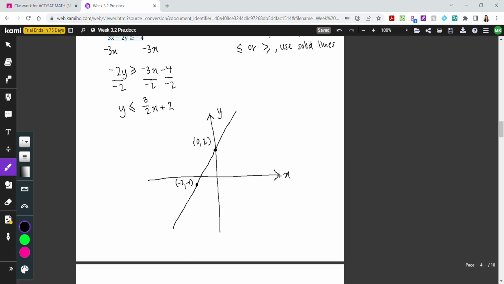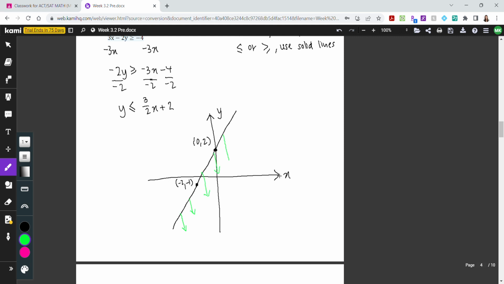All right. Now, because it's an inequality, we would also shade the region. Because the smaller side of the inequality sign is pointing towards y, that means we want to shade the region that is moving downwards. So if you look here, this region here, if we were to draw an arrow from the line, it will be pointing upwards, which is not what we want. So that means we want the arrow to be pointing downwards. So if we look on the other side, oh, it's pointing downwards. Look at that.